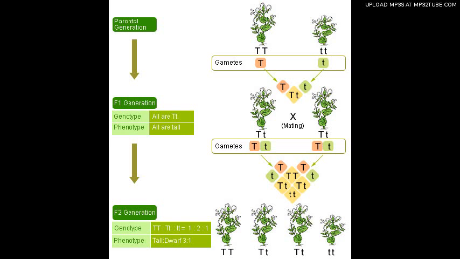If the information inherited from each parent is the same, the individual is said to be homozygous for that trait. If the information inherited from each parent is different, the individual is said to be heterozygous for that trait. Number 3. Different forms of a trait are called alleles. The alleles an organism possesses are called a genotype.